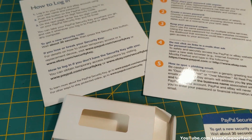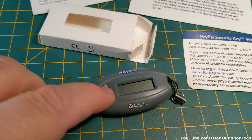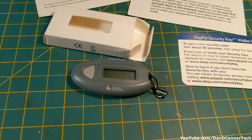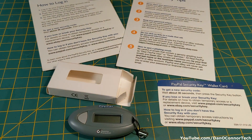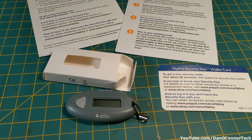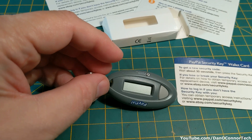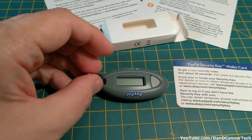I do remember that as far as a random number generator would work, I would press that button and see a number pop up. But I never did use it. I pulled it out of a drawer the other day and noticed it doesn't work. So I'm going to try and break this open and see what's inside.